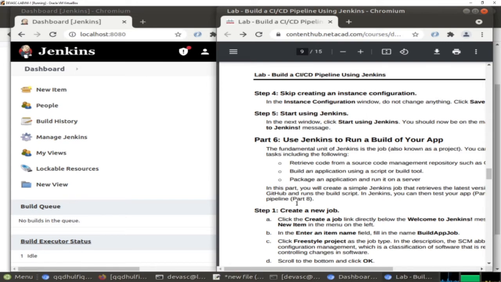Okay, so first we need to understand what is the situation. First one, we are going to get the code from the GitHub repository, and then we are going to build the application using a build tool, and then we are going to package the application and run it on the server. So we are going to do these 3 steps.